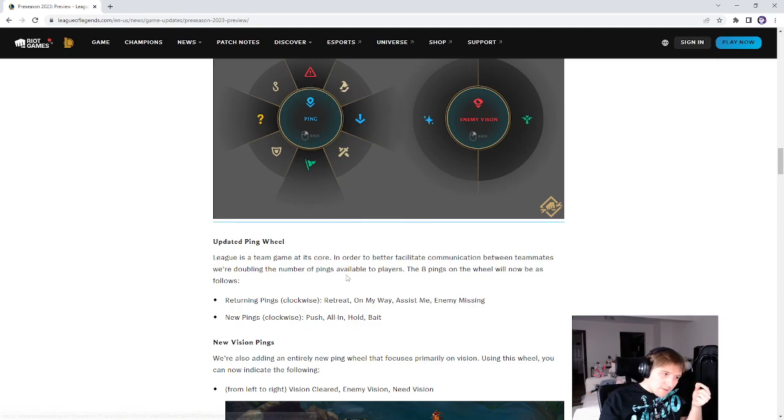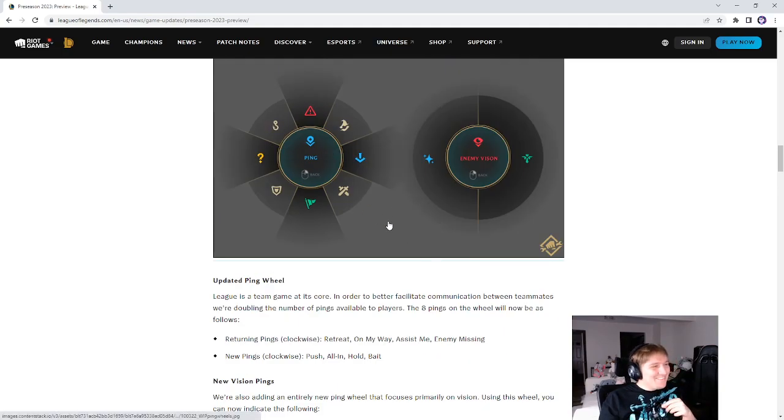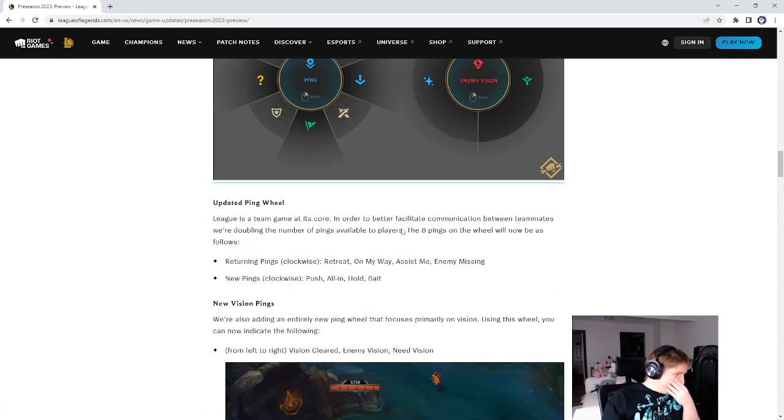Oh, okay. So the returning pings are 12 o'clock, 3 o'clock, 6 o'clock, 9 o'clock, and the new pings are the ones in the corners, not the straight line ones. So, bait. That's funny. What? That's funny. Bait. I'm gonna spam that one.